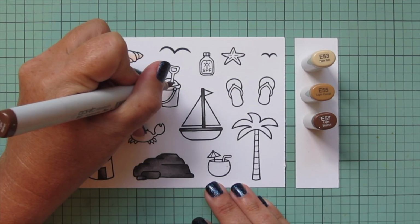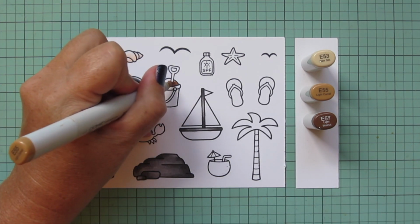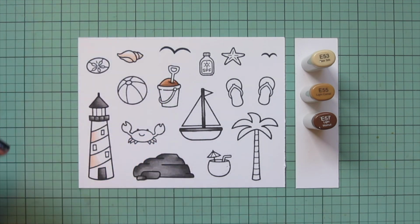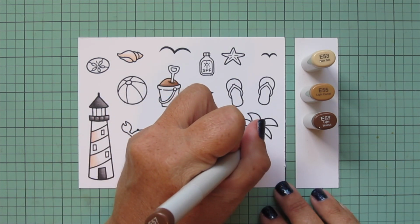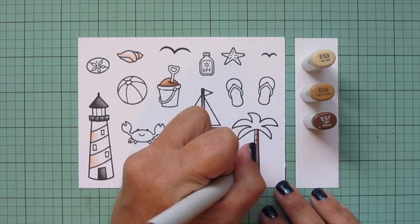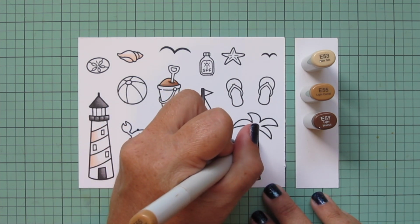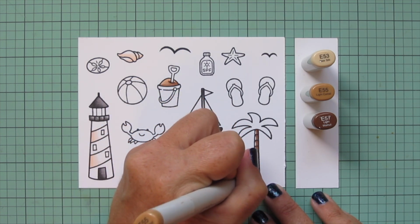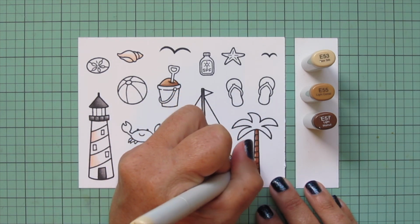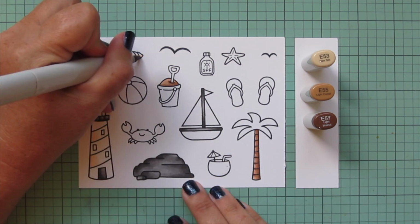Then I'll darken up that combo by using E53, E55, and E57, and I'll do the sand that is in the bucket. And I'm also going to do the trunk of my palm tree. So this time I'm putting my shading on the right-hand side, since the palm tree will end up on the right-hand side of the card. I want to have a central light source. And so I'm just outlining each of the different lines of that with the E57, and then I'll blend out with the other two shades.